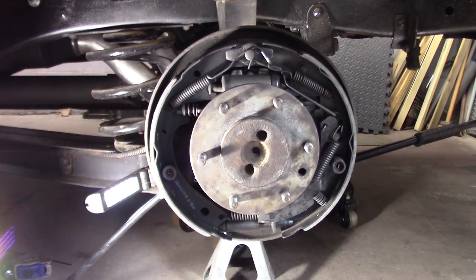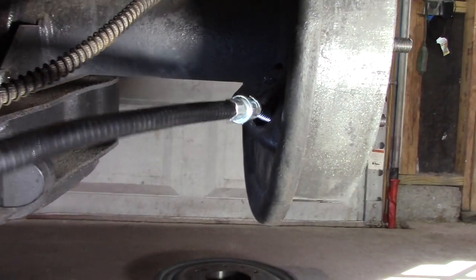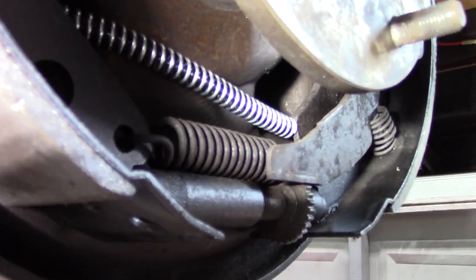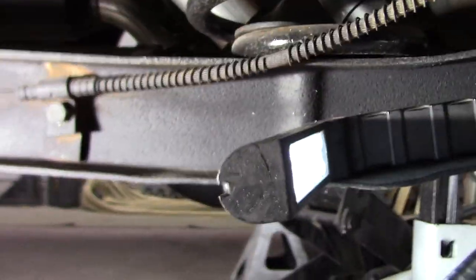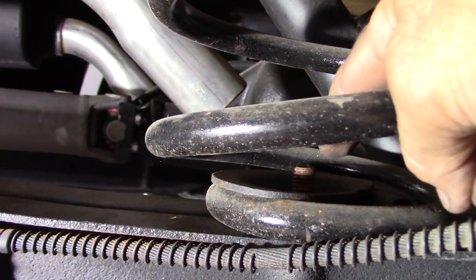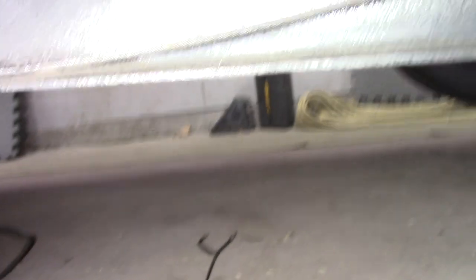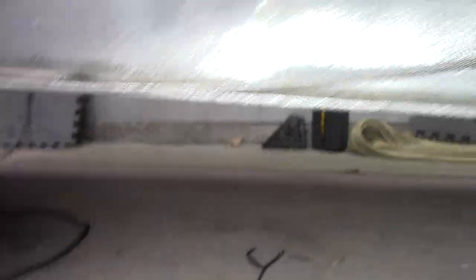After getting the wheel and the drum off, went on and put the new cable through. As you can see right there — that's the original spot the other cable came out of. Hooked it in the back on that lever, right there you can see it moving. I went on and measured. I hooked this top bolt right here where it comes up through the bottom of the spring. Measured 19 and 3 quarters right there — that's where this bracket's going to go, right there going that way. New cable hooks into that.